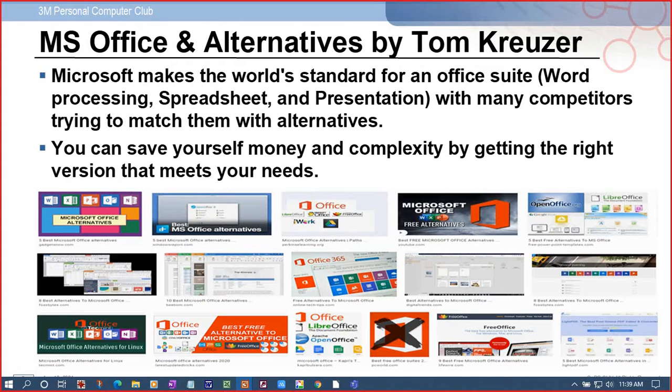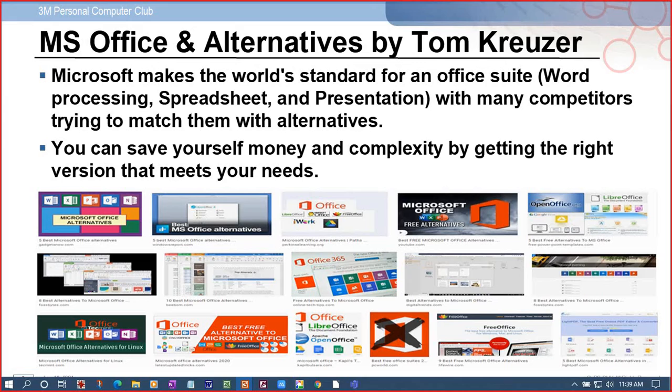we'll cover today. You can save yourself a lot of money and complexity by getting the right version that meets your needs. So there isn't one version that's right for everybody, and you'll see as we talk about the features and that, some of the things that are important there.